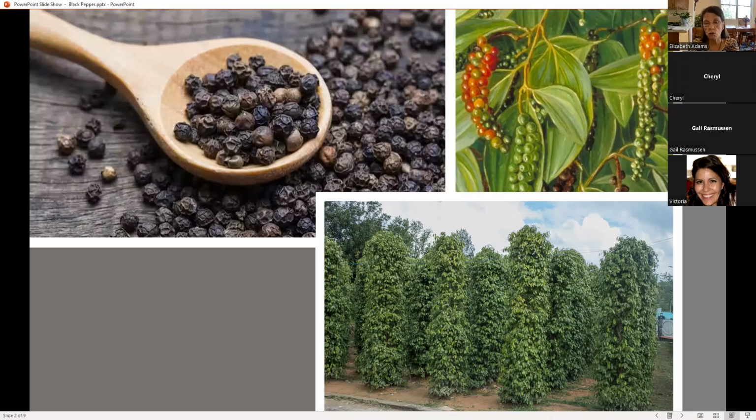Hundreds of years ago, traders considered black pepper the king of spices. It was called black gold. It was one of the very first items of commerce between India and Europe. It was so valuable that entire expeditions were made in hopes of transporting more back to Europe as quickly as possible. Some people considered it sacred, and it was used as a form of currency. In some places, it was considered even more valuable than gold.